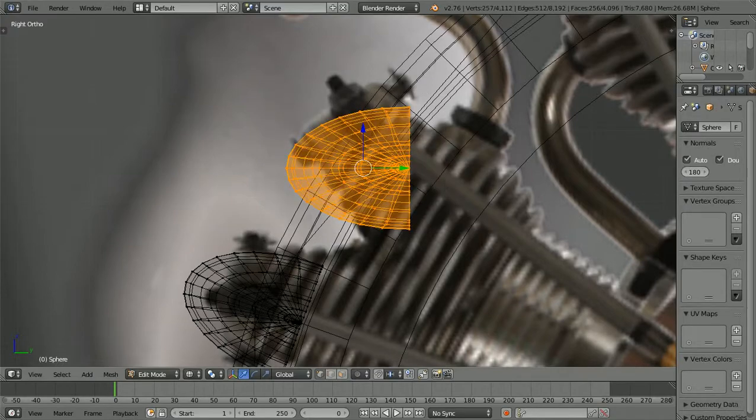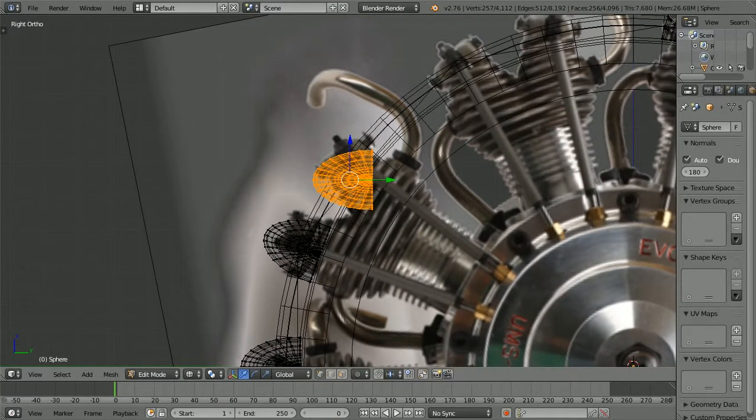Then we can make a box around this one. Push B. Okay.